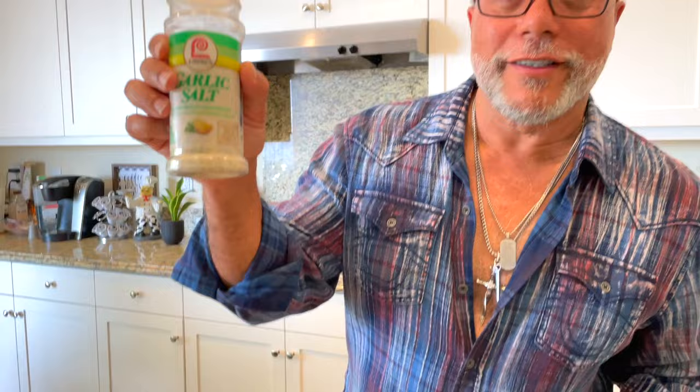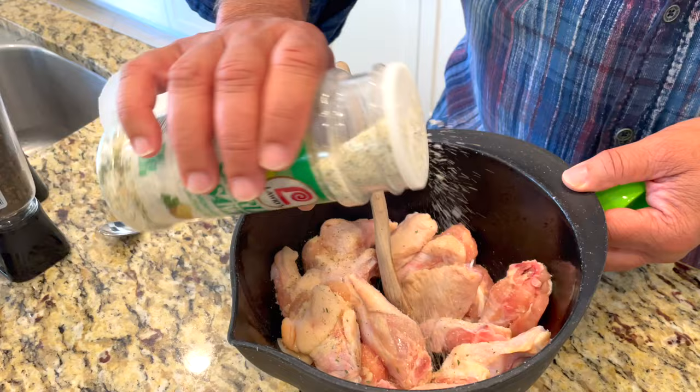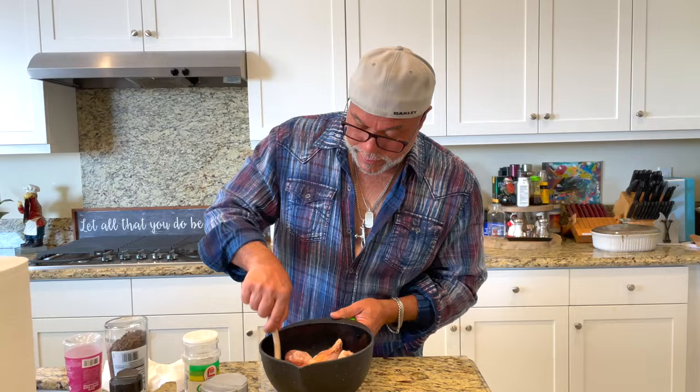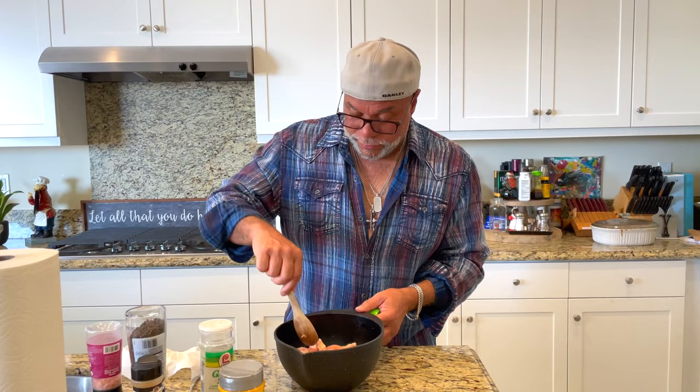So, it's garlic salt. I like garlic salt. Anybody who knows me knows I like onions and garlic salt. It's just the way it is. So, put some in there. I'm not going to put too much in there because I already put the Himalayan pink salt in there. And you just kind of mix it up in there, right? Mix it up. You have a little bit of the juice from the wings and stuff, and it'll mix it up real cool.